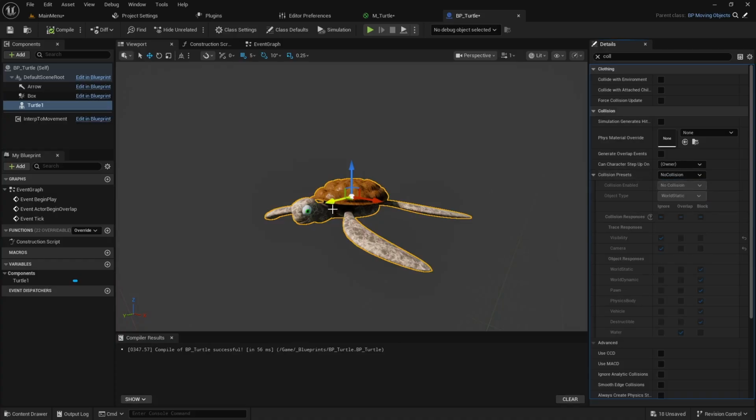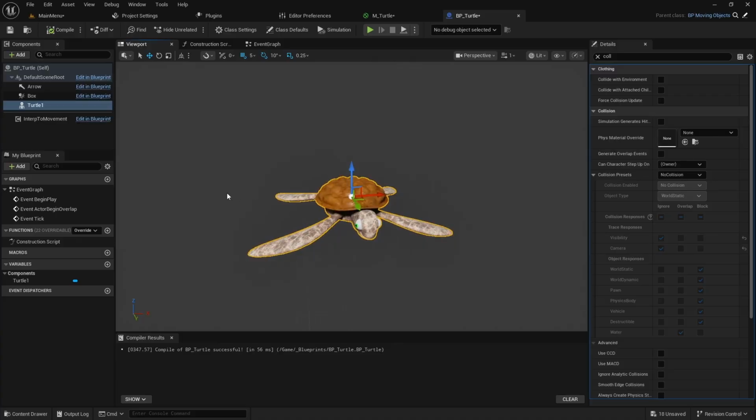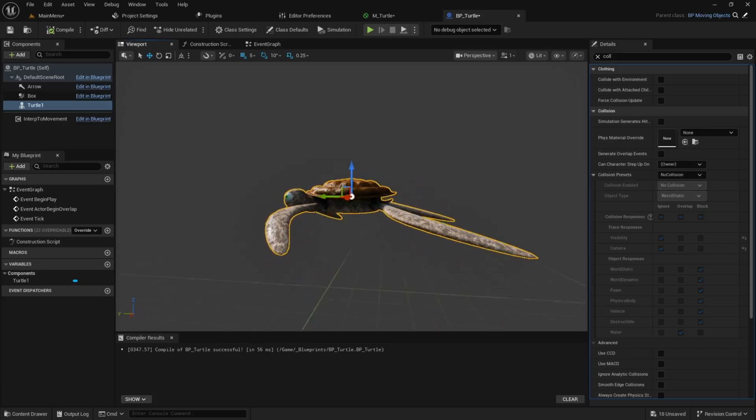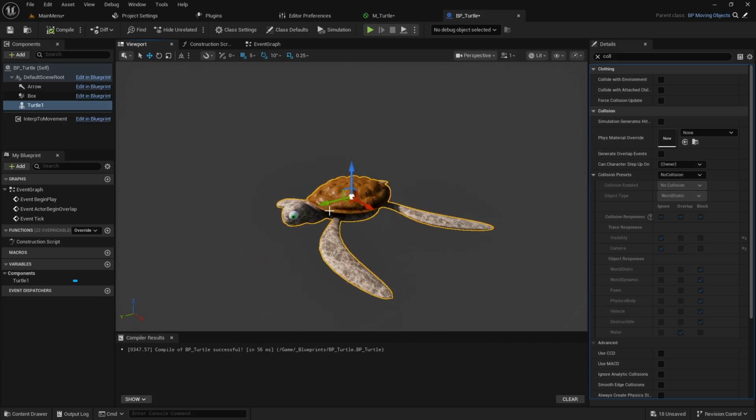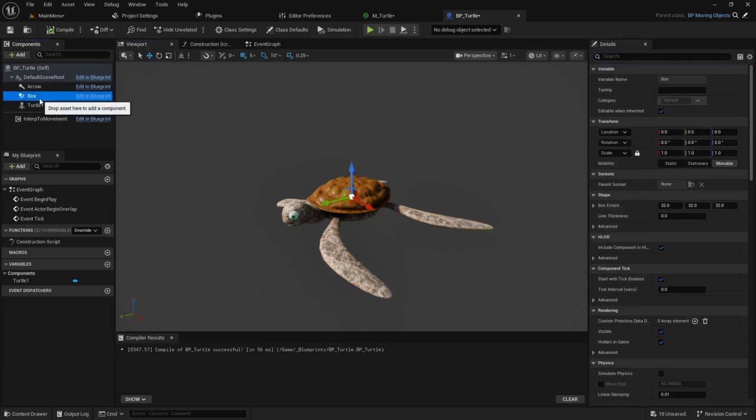But this shape is not very square, it's very rounded, so there could be instances where the player jumps on top and maybe the launching point may not be straight, or he may get flipped or rotated off slightly by the moving arms and such. So I think it's better if we leave this to no collision, and let's actually just use the box collider, which we normally use for the vehicles as an overlap event, but we don't really need it for the logs or the turtles, so we can use it as a blocking event or a step.